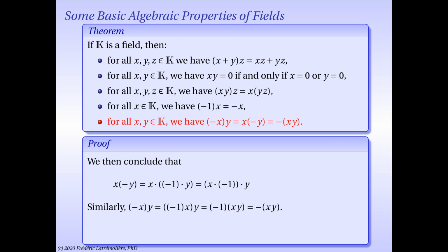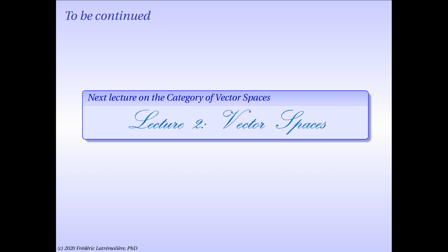And so we see that the algebra in a field at least has some similarities with the algebra you're familiar with for the real numbers. Of course, not everything is quite that simple, but for our purpose, those properties will serve us well for the next few lectures. So in the next lecture, we now have all the necessary ingredients to define the notion of a vector space.